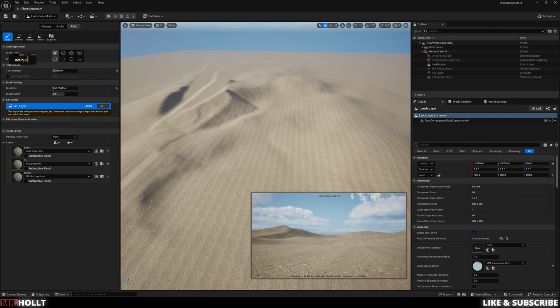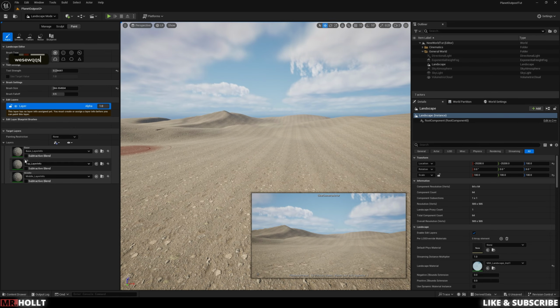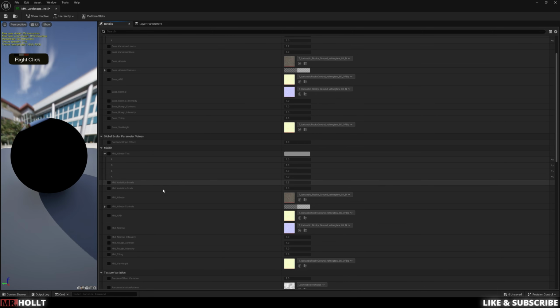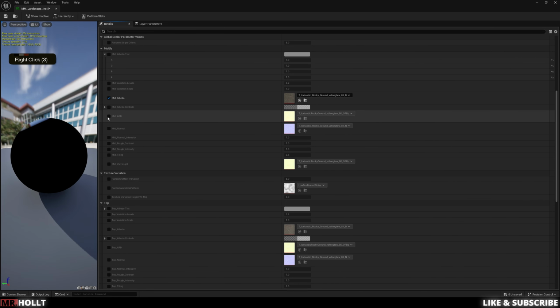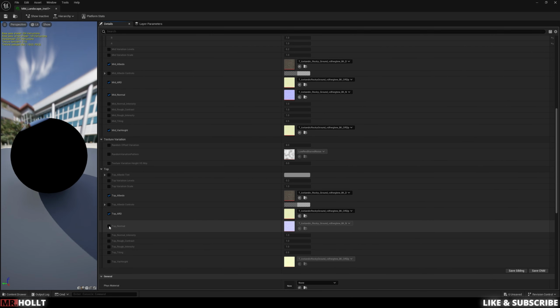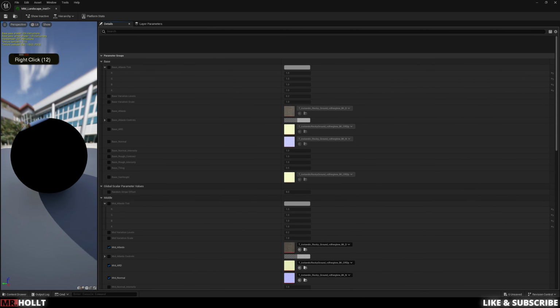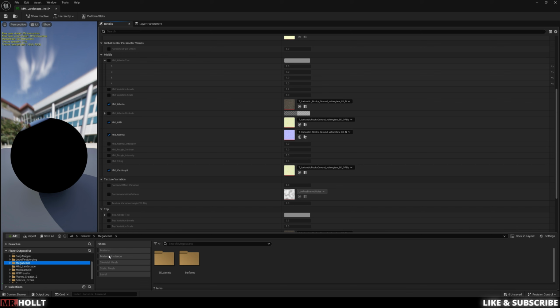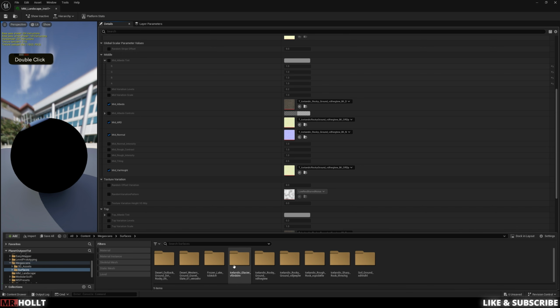Now, if you made it this far in my video, you're probably like, hey, why is 3 layers of the same landscape? The cool part about this material and the way we set it up is if you double click, you can now enable these materials right here, all of them. And we can actually change the material. So now I'll go back in and we can add the other materials that we're using.